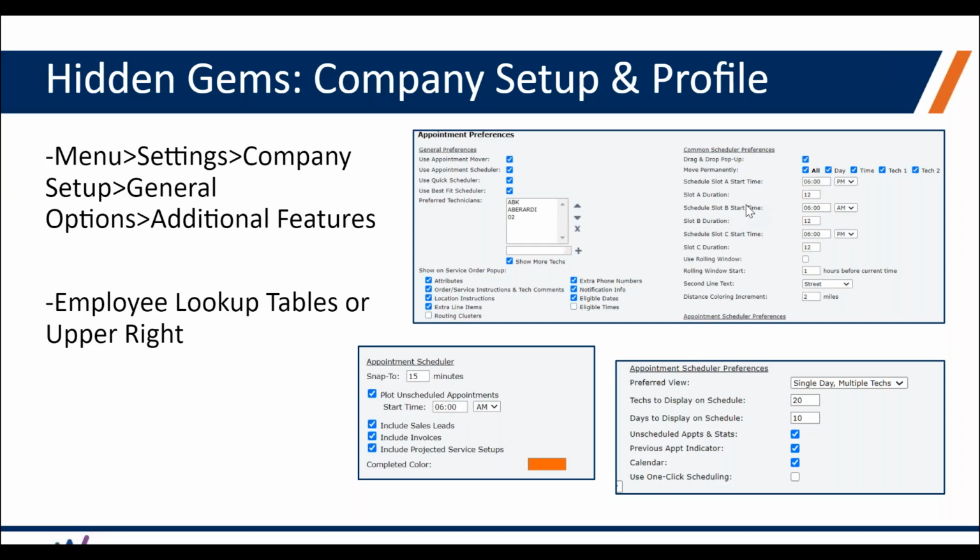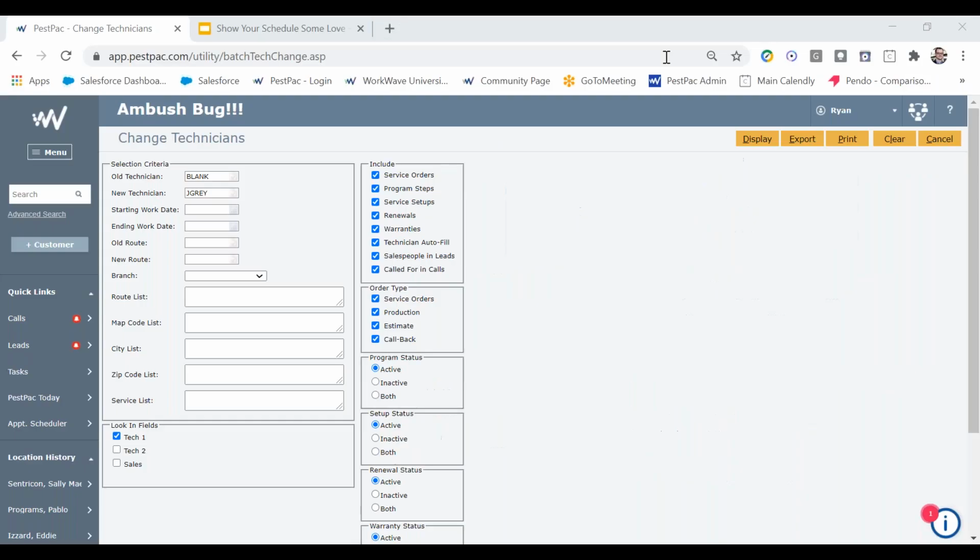Or if you're going to have them log into PestPac because they're a desktop user, at the top right of PestPac, Ryan, we might want to show them just so that they know. Yep, I will bring that up presently. And there we go. So where it says Ryan, he can do profile from there as well.